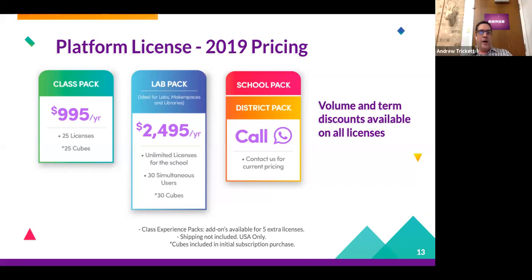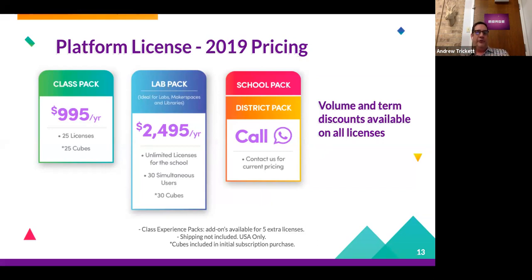Yeah, absolutely. There are a couple of different ways that it can be licensed. I'm going to talk about the standard licensing model, and then we can talk offline if you have a different situation. What these both have in common is that licensing is done on a named user basis. So it's got to be Timmy Jones, Lisa Smith. It can't be iPad 1, iPad 2, iPad 25.